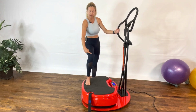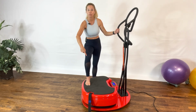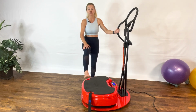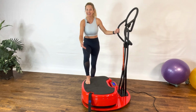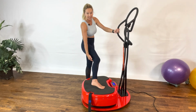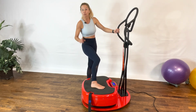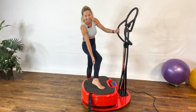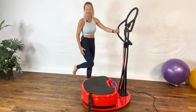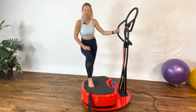So we have the quadriceps, which is 4 large muscles in the front above the knee that are responsible for the extension of your legs, your lower legs under the knee. And then we have the hamstring muscle, which is in the back of your upper legs, which are actually crossing the knee and responsible for flexing the knee. So we're going to focus on those muscles and be able to strengthen those muscles.